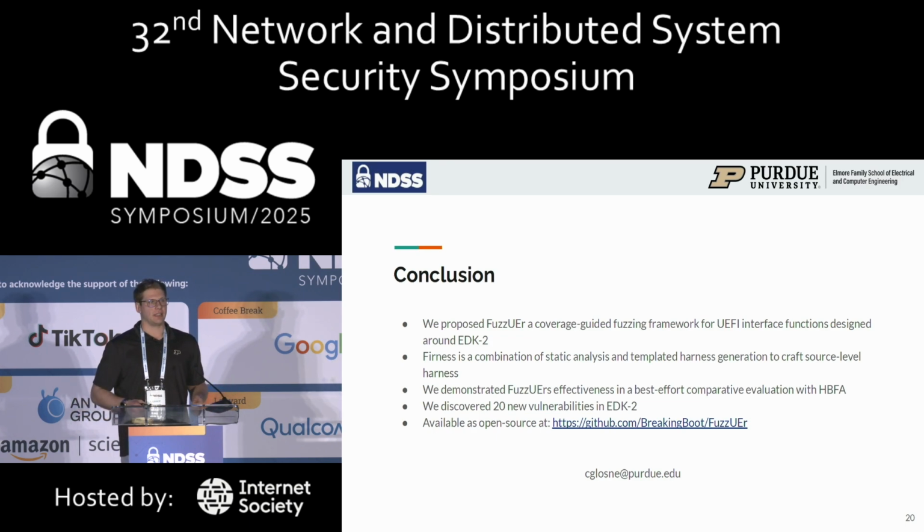on top of EDK-2, which is the Tianocore implementation. We also proposed FIRNESS, which combines static analysis and templated harness generation to craft source-level harnesses for UEFI, and we demonstrated its effectiveness with its comparative evaluation. We were able to find 20 new bugs within UEFI. And our code is open source if you want to build on top of it or work with it.